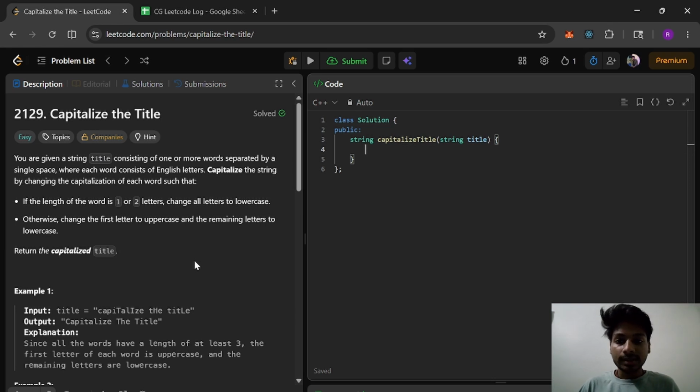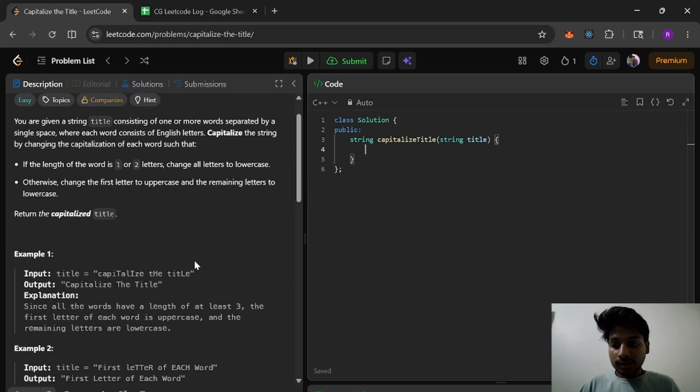If the word is of two letters or fewer, we have to change the full word to lowercase. Else, if the word is greater than two letters, we have to capitalize only the first letter of the word.